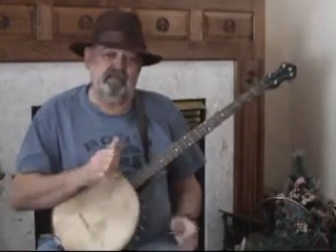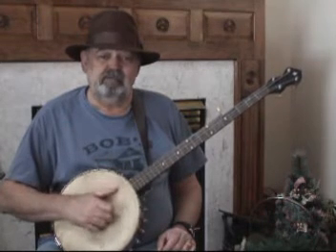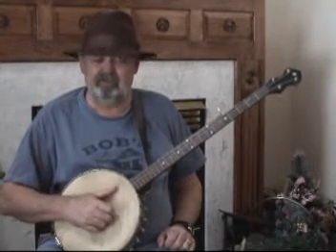That's my power finger. So, taking your hand and keeping your power finger in mind, I want you to just strum down across the strings — come down across one, two, three, four strings, I won't give a rip. I'm hitting all three of them right now. The most important part of this process is that my thumb is ending up on top of the fifth string, right here. My thumb is sitting right on top of it. It'll become blatantly obvious why we're doing that when we get to step number two.